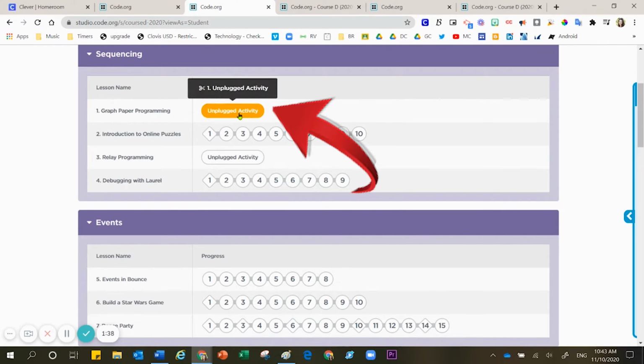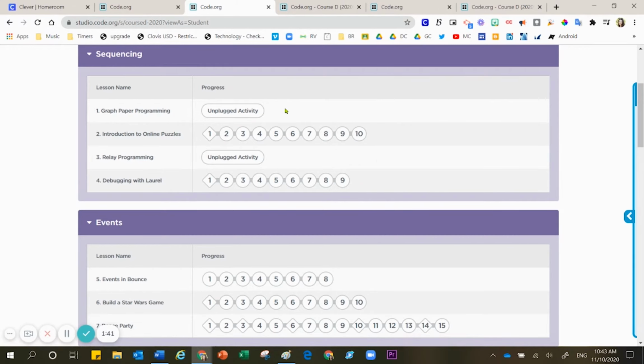Right up here at the top where it says unplugged activity, your teacher will probably not do that activity with you. If it says your teacher is going to pass out cups, your teacher will probably not pass out cups. If the activity says turn to a partner and work on this activity page, your teacher's not going to hand out the activity page. You're more than welcome to watch or look at those materials, but your teacher's not going to support those activities. So just wanted to let you know that.